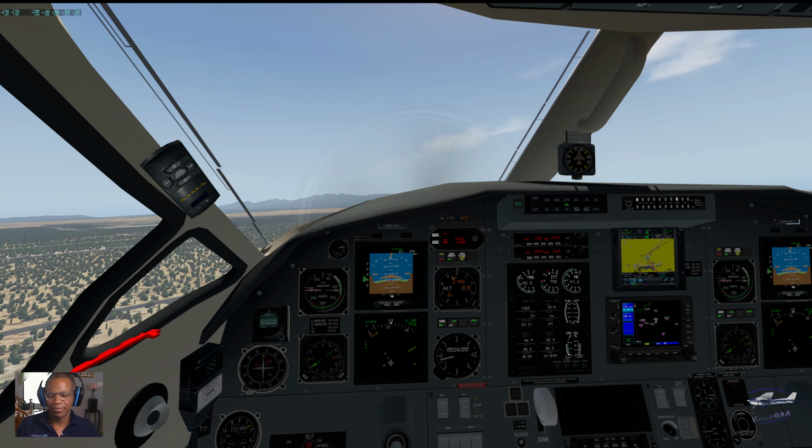Let's engage our heading bug here. This is currently... let's go ahead and make our turn to the south. And climb power is 36.9. That adjusted. Yaw damper will come on. Autopilot come on. Nav can come on. And look at that, I got bit again.